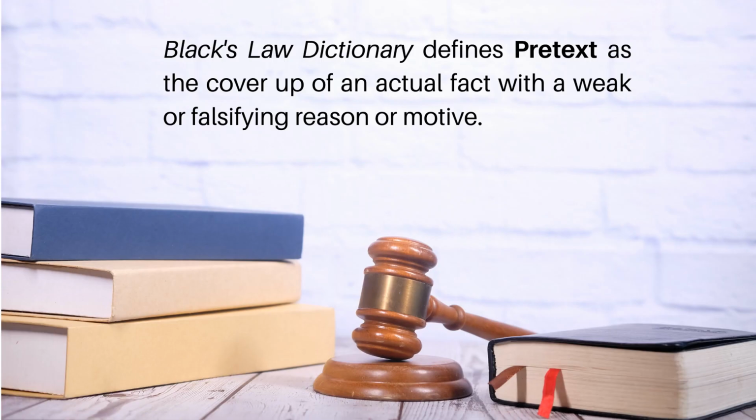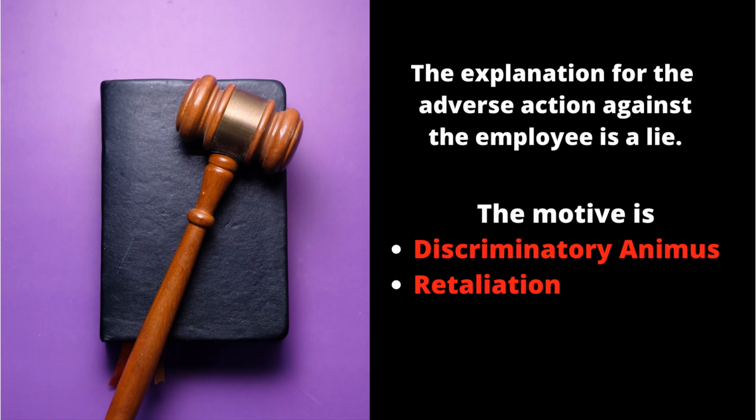Now, let's define pretext. According to Black's Law Dictionary, it is defined as the cover-up of an actual fact with a weak or falsifying reason or motive. In other words, the explanation that the employer articulates for the adverse action that it took against the employee is a lie. The motive is discriminatory animus and or retaliation.